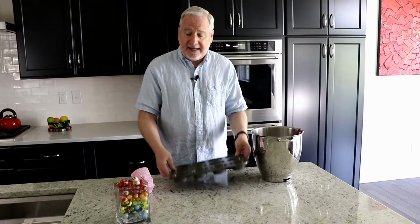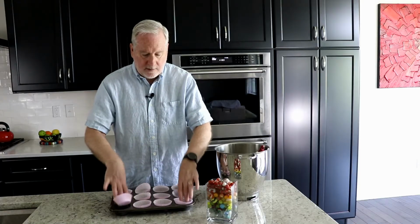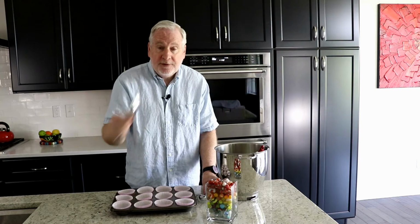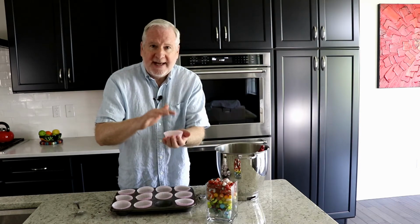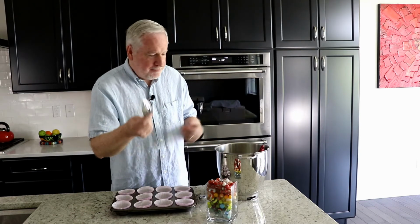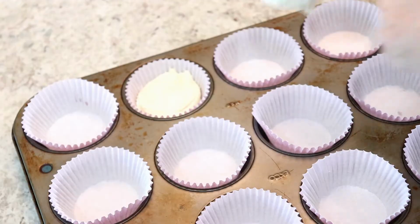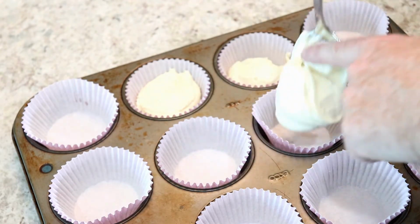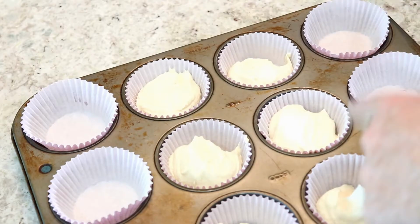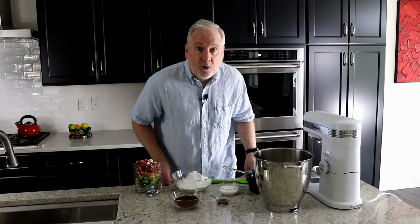Cupcake batter, cupcake pan, cupcake wrappers. To fill the cupcake liners, you could use an ice cream scoop. You could use a spoon. You could fill each one and weigh them to make sure they're exactly the same. I'll eyeball with a spoon. Fill these about halfway. And into a 350-degree oven. Check at 20 minutes.